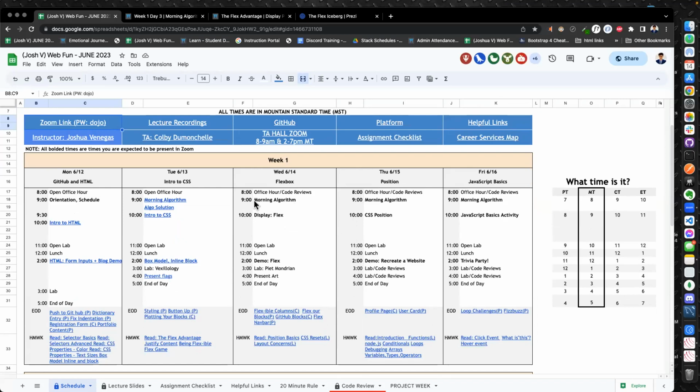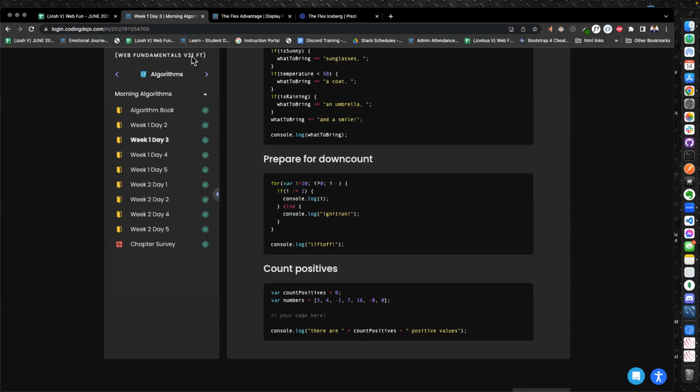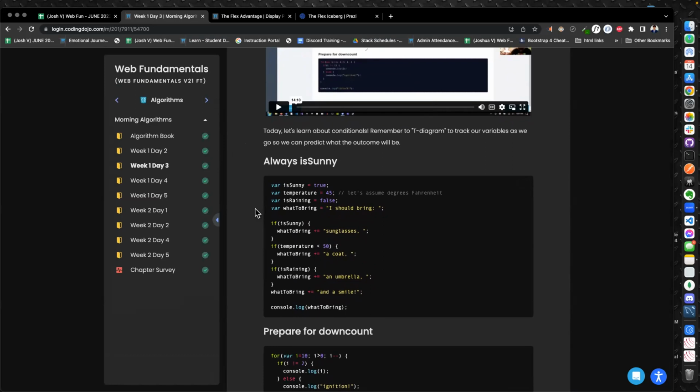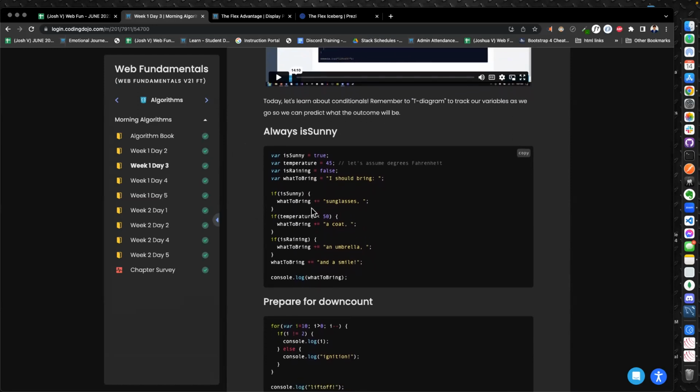We're going to be working on our morning algorithm for the first hour, so let's go ahead and take a look at that. Yesterday I realized some of our groups moved on to week 1, day 3. That's all right. We're going to work on this anyway because not all of our groups moved on. If you did this yesterday, just feel free to do it again today. And if I see that your group finishes this one, I'll move you on to the next days. We're going to try to finish week 1, day 5s before that day anyway.